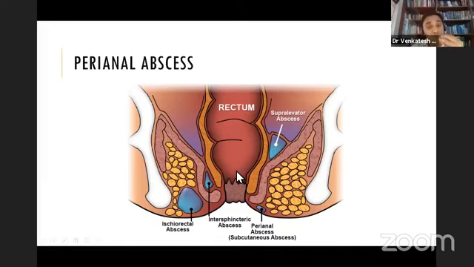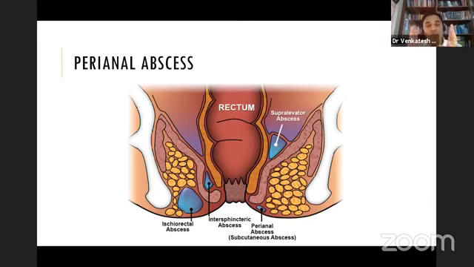That's how patients will feel when they have an intersphincteric abscess. The important thing to differentiate, which I also find challenging in my practice, is that when you have an anal fissure and an intersphincteric abscess, sometimes it can be challenging to differentiate, right? But the way to differentiate in my practice is that if the pain is there all the time, it's probably an abscess. If the pain comes typically after a bowel movement, it is an anal fissure. So it's a bit technical, complicated. You don't need to know that, but the information is out there. It's important to know that there is something there. That's what is important here.